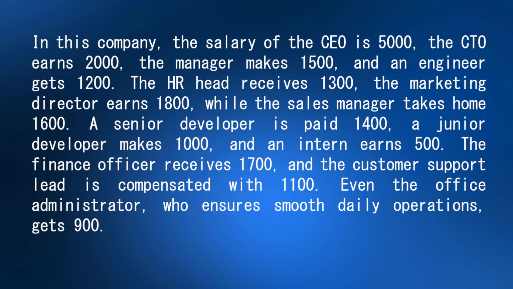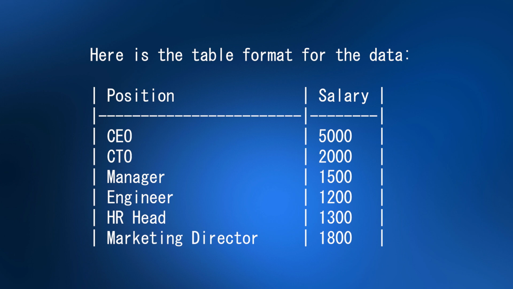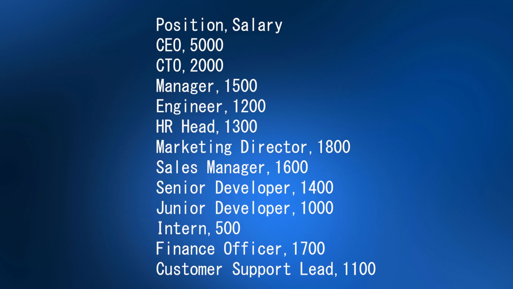That's where the CSV comes in. Now imagine you have the data in this text form. Then you reduce it to this form where you have only the names and the salaries. Then you convert it into a table. The same table in a CSV format would look like this.